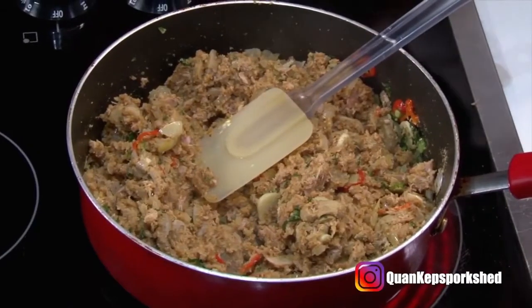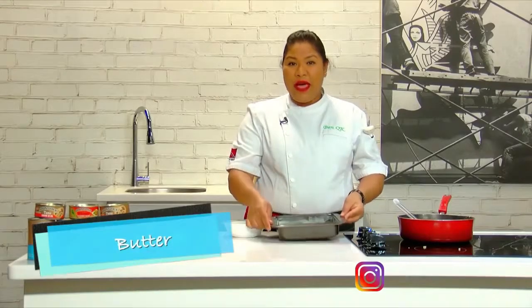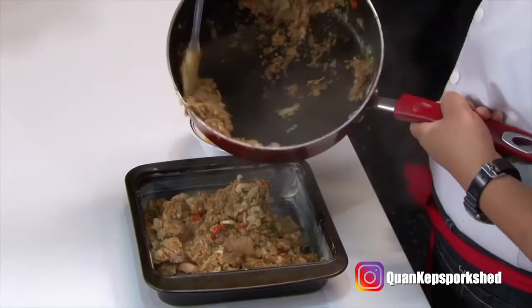Okay guys, so we've cooked our stuffing for about 5 minutes. I'm going to turn the heat off. My oven is already preheated to 350 degrees Fahrenheit. And here I have a baking pan. All I've done was I've greased it with a little bit of butter. You're going to go straight into your pan with your stuffing.